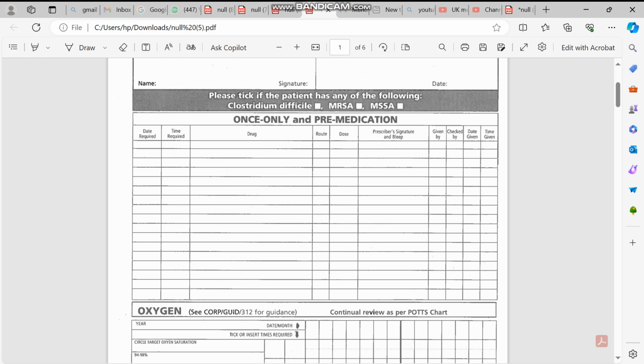For example, if you have to give medication once only, or if it is a loading dose, you can write it in this section. Okay, so you will have to write the date, your exam date, the time. You can write 800, drug name, the route, IV, subcutaneous, whatever it is, per dose, and then your signature and your bleep number, which you will have to remember. So there is nothing you need to fill in here.